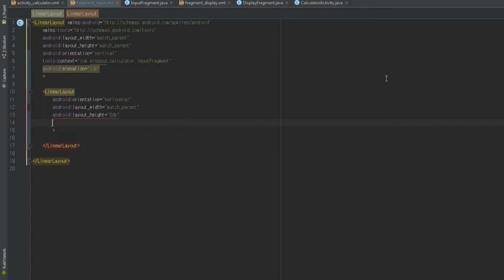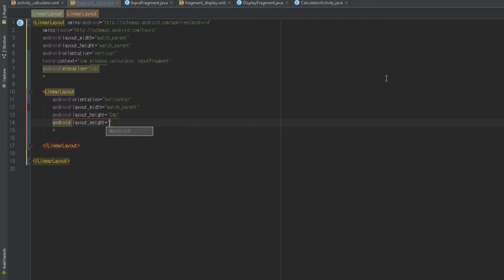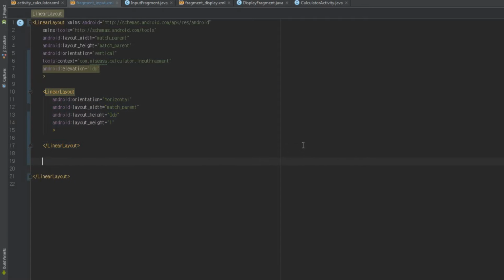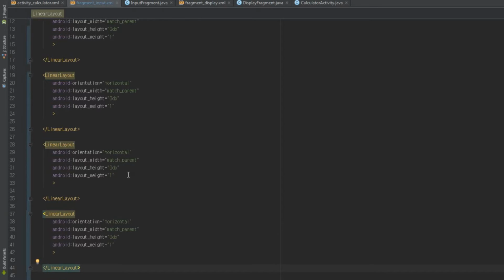And the last thing we'll do here is we're going to specify a layout weight. And we're going to set that to 1. So what is layout weight? I'm not going to spend a huge amount of time explaining it, but basically what we'll have is a situation where we have 4 linear layouts that are more or less the same. Don't actually do what I'm doing here. We're going to copy and paste the whole thing so we're not retyping a bunch of stuff, but I just want to use this as a tool to explain it.